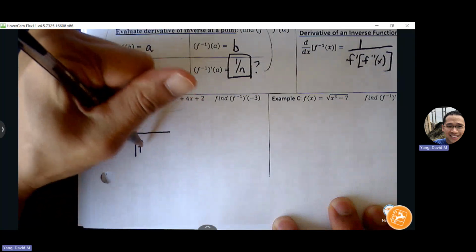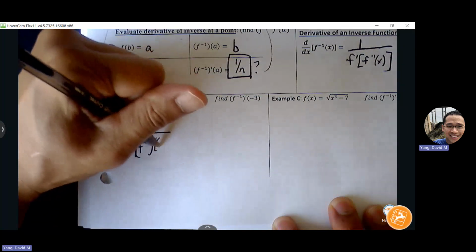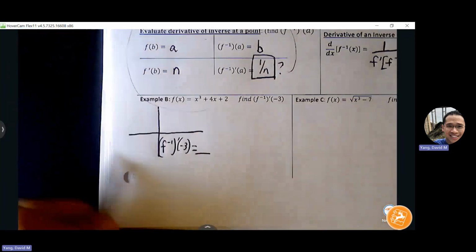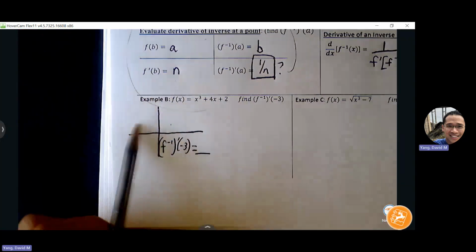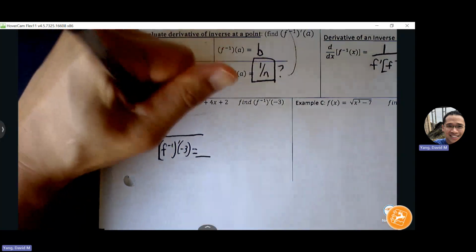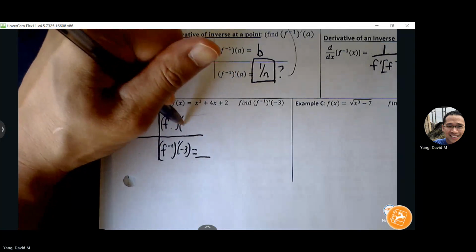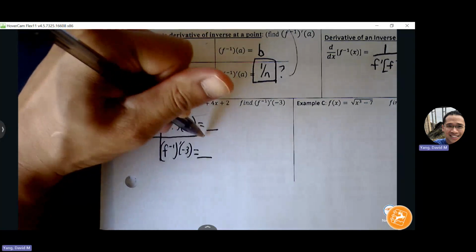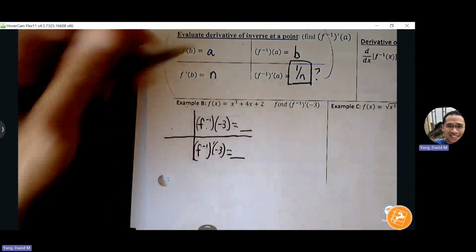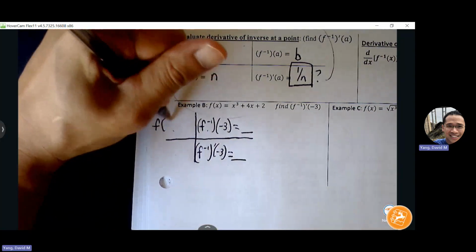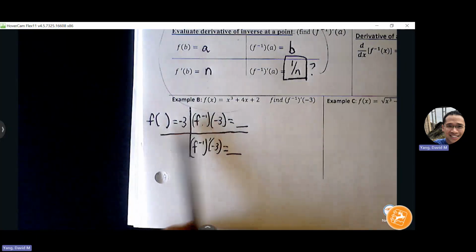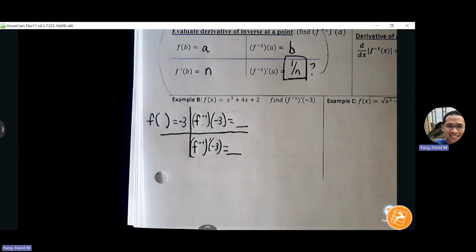So I know I'm looking for f prime, the derivative of f inverse at -3. I don't know what this is, but by the time I figure out the rest of my regions, I can figure out what that number is. But I do know this. On the ordered pair side, my ordered pair is going to be -3, something, right? I don't know what the y value is, but I do know that -3 is the x value of my inverse. But I know that -3 is also the y value of my original function. So I'm just going to set up what I know to be true without even looking at the problem. Because they gave this to me, I can put those things in place. So far so good.